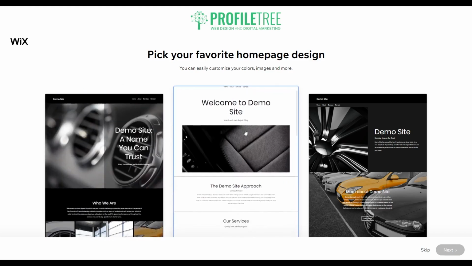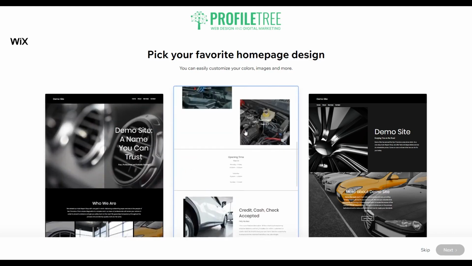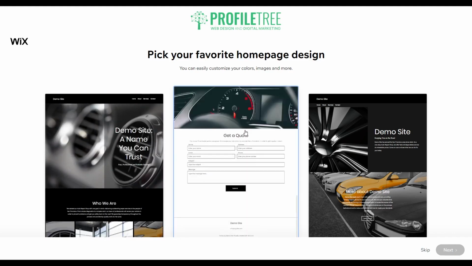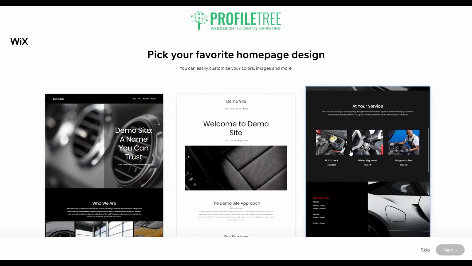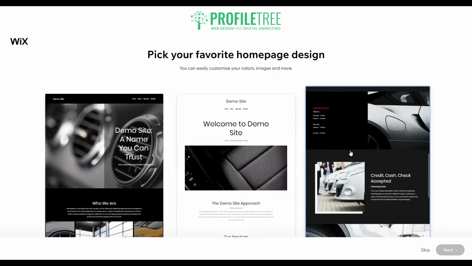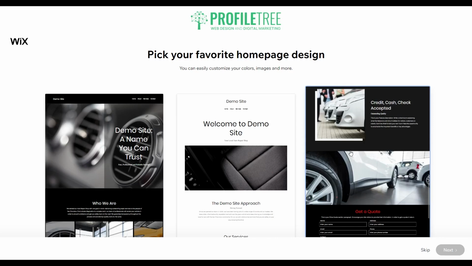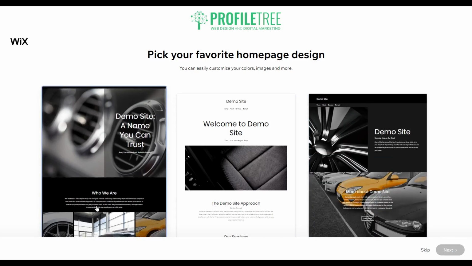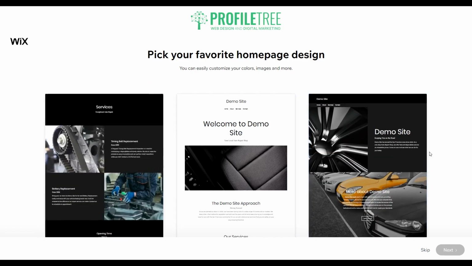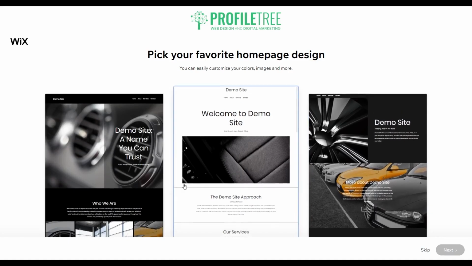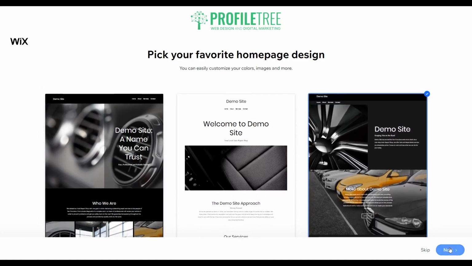And then on the demo site, on the middle one here, again, it's pretty much the same. This one, again, more or less has the same layout. I would say that it is a little bit more sleek compared to the other 2. So I am going to go for this one. I do like the opening of this one. So what we can do is just so you can select next.